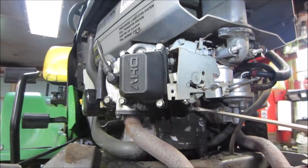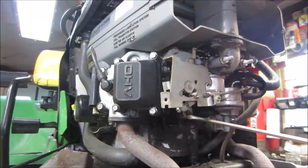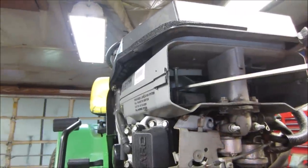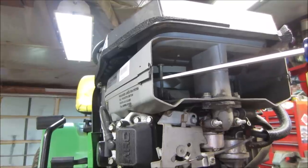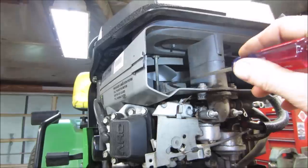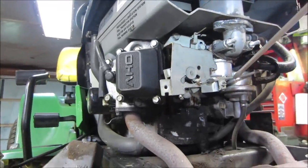And some of them, like lawn mowers and stuff, a lot of the older ones, they come off the fan. There'll be a fan on top of the engine, and there's like a little bar or arm that catches the fan, and the more the fan spins, it'll try to correct itself and slow itself down, and as the fan slows down, the arm comes back in again. There's the fan right there on this one. So a lot of those style have that.